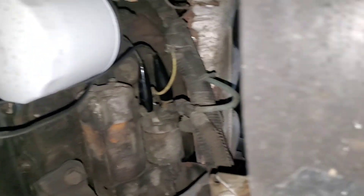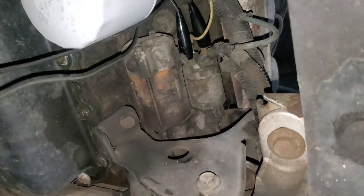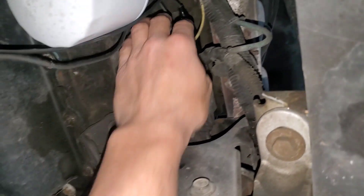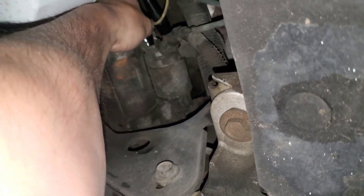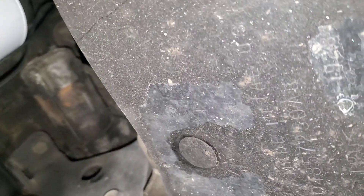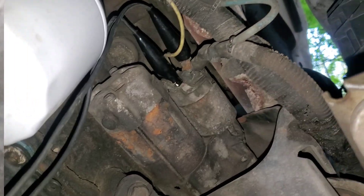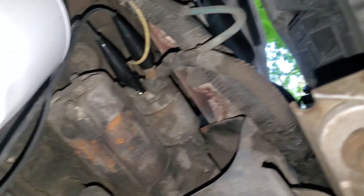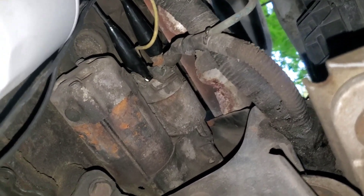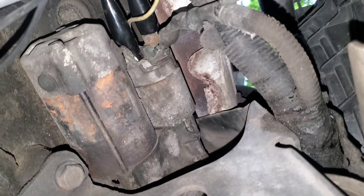So if you have a working starter, you'll get this. My connections may not be good. Well, that's just proof right there — you always have to make sure your connections are good. I went ahead and adjusted them a little bit, made sure they were on there better. And now when I squeeze the trigger, you can kind of hear the starter moving.